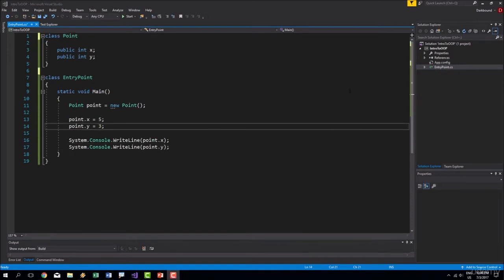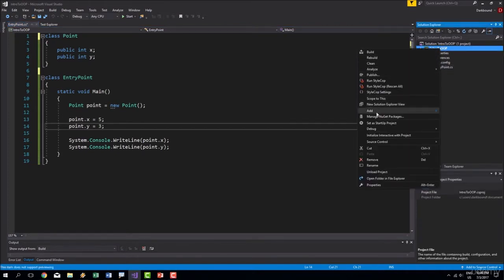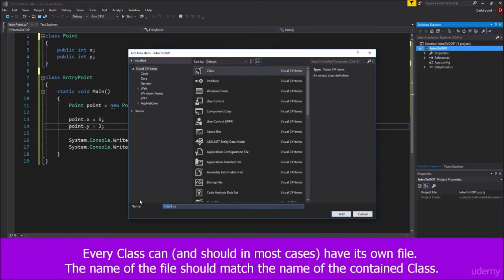Let's extract our class into a separate file and see what exactly is a namespace. So right click on your project, select add and select class. Name the class, let's name it Point. You should name the class file with the name of the class that it's going to contain.